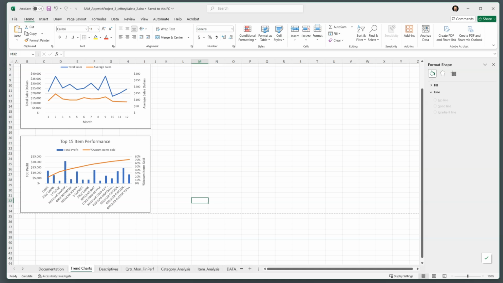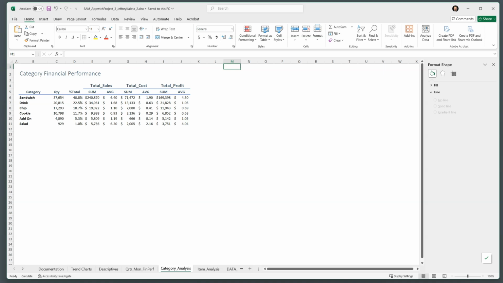All right, let's go on to chart number 3, which is going to be a clustered column chart, which is going to have total sales and total profit by the annual product category performance. So we're going back to the category analysis. And what I want here is the category. And then I also want total sales right here. And I want to compare that to the total profit, because sometimes you can sell a lot but not get a lot of profit, and other items you can not sell a lot but get a ton of profit.